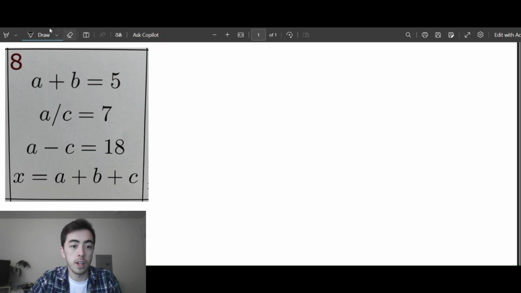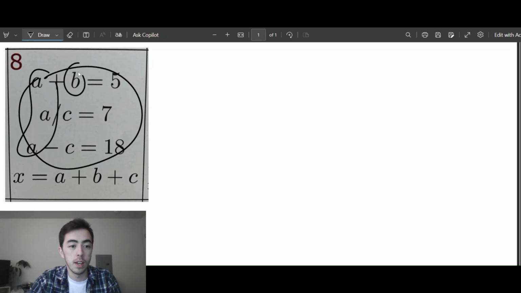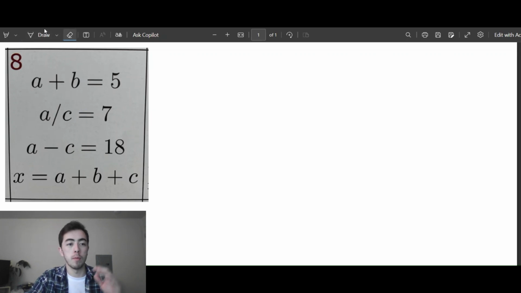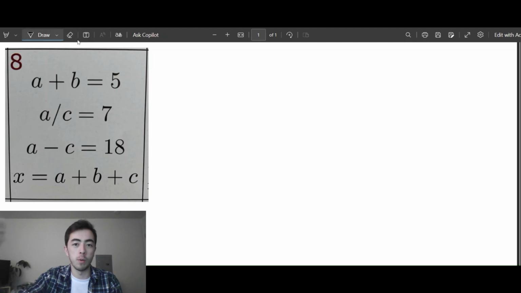Before that, I do see that I have 3 equations and 3 different unknown variables, right? I have this a, I have this b, and I have this c. And so anytime that you have the same amount of unknowns as the number of equations, you can typically solve for each one of them. So that's my plan. I'm going to take a look at these 3 equations and see if I can do some stuff there to figure out what A, B, and C are.